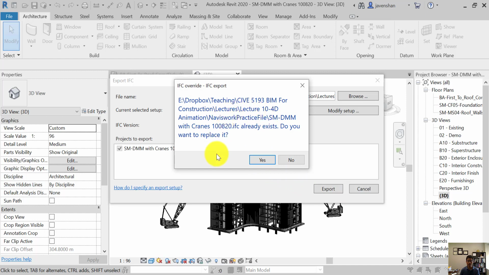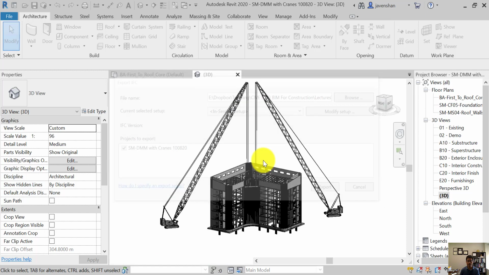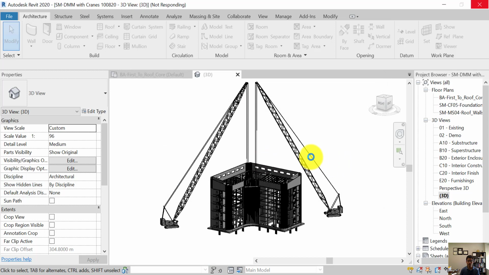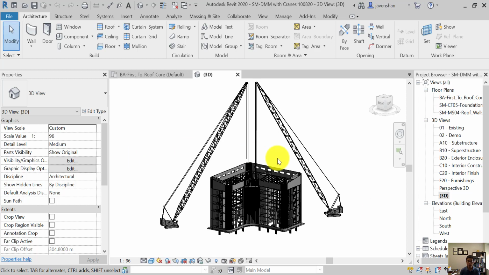Since I already have it, I'm just going to replace it. Usually it will take some time to get this model exported into the IFC. I'm just going to pause the video a little bit until the file is successfully exported. Now the model has already been successfully saved as the IFC.